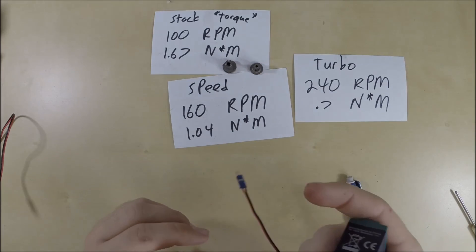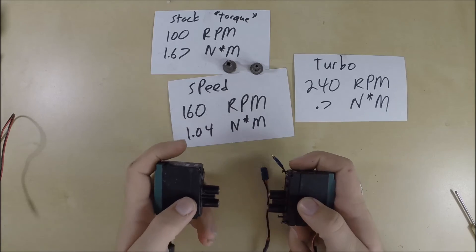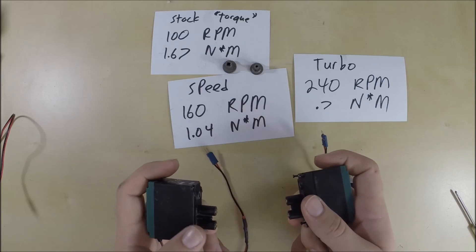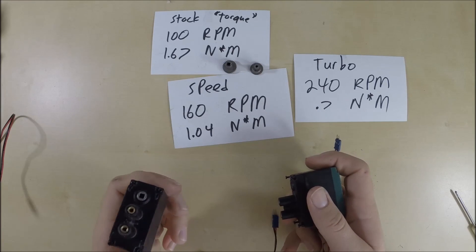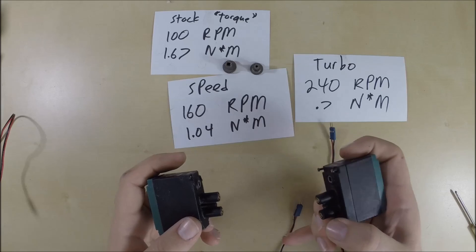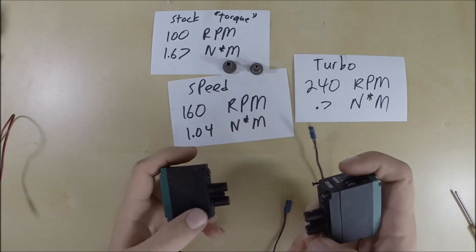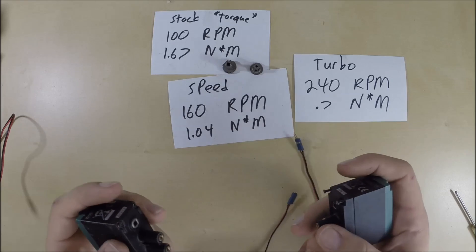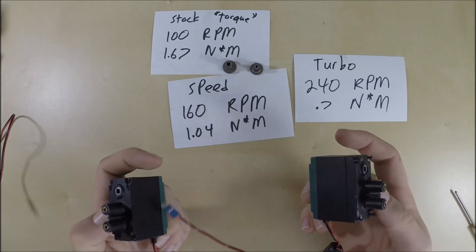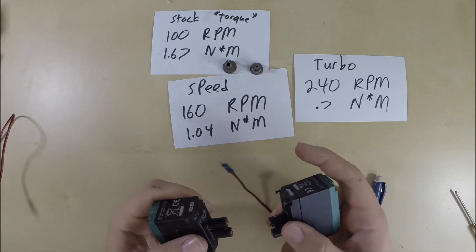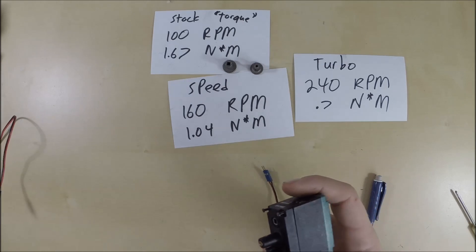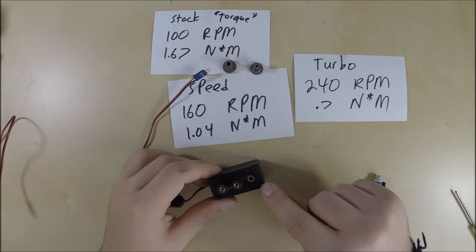Because one bad thing that can happen is you can have two motors put together, like let's say if you're trying to drive your lift and you want to make sure you're using two motors to drive the lift so you get more torque. You want to make sure the lift rises at the same time. It'd be bad if these guys were set for torque and these guys were set for speed or turbo. And then they'll be fighting each other because they're not going at the same time. One's trying to move faster than the other. One has more torque than the other, slower than the other. And it's just a bad thing. So if you're having mechanical trouble, you may want to look into the internal gearing of your motors. Because that can cause a big problem, and it can cause the motors to burn out and then trip the circuit breakers inside of them. So always look at that and just be careful with stripping these screws.